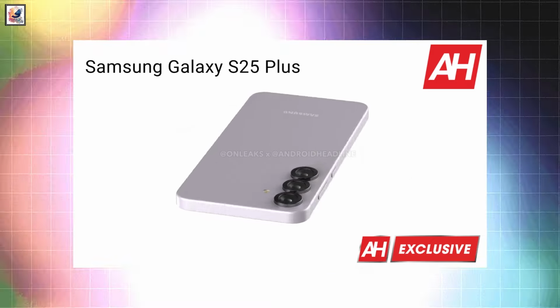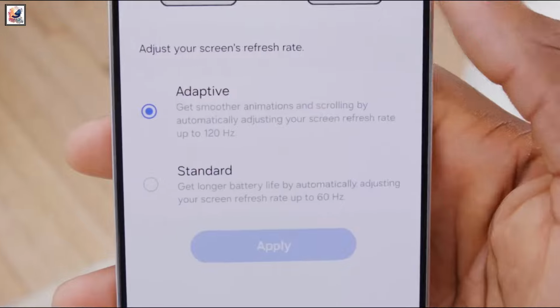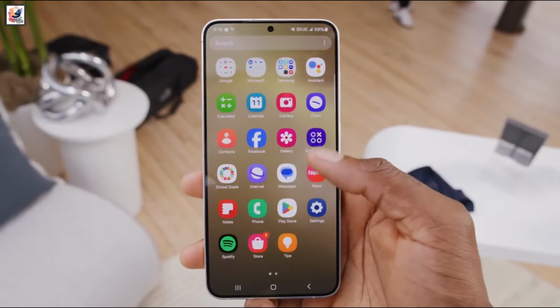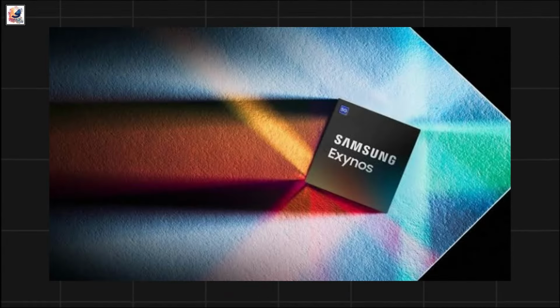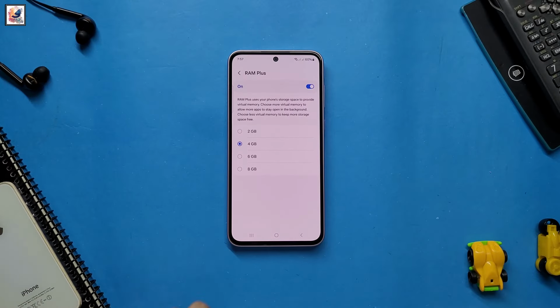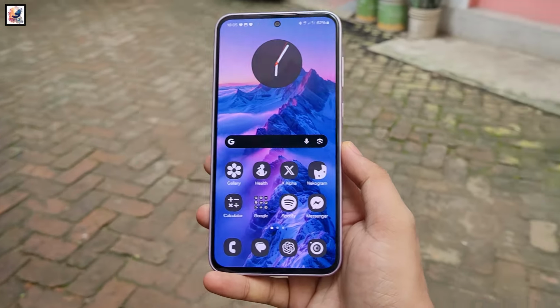Galaxy S25 Plus comes with a 6.7-inch Super AMOLED Plus display with a 120Hz refresh rate. We are expecting that the Galaxy S25 Plus will sport the Qualcomm Snapdragon 8 Gen 4 and Exynos 2500 in some markets, which should be paired with 12GB of RAM and potentially 256GB of base storage this year. And runs on Android 15 with One UI 7.